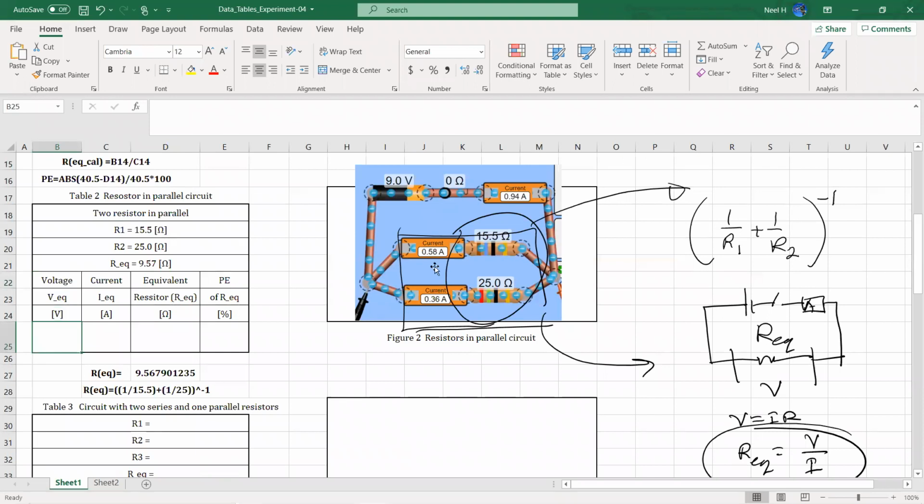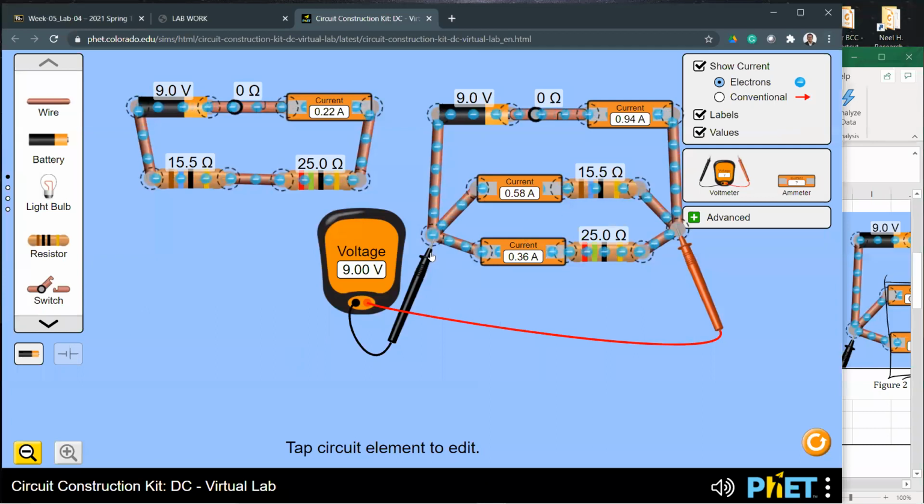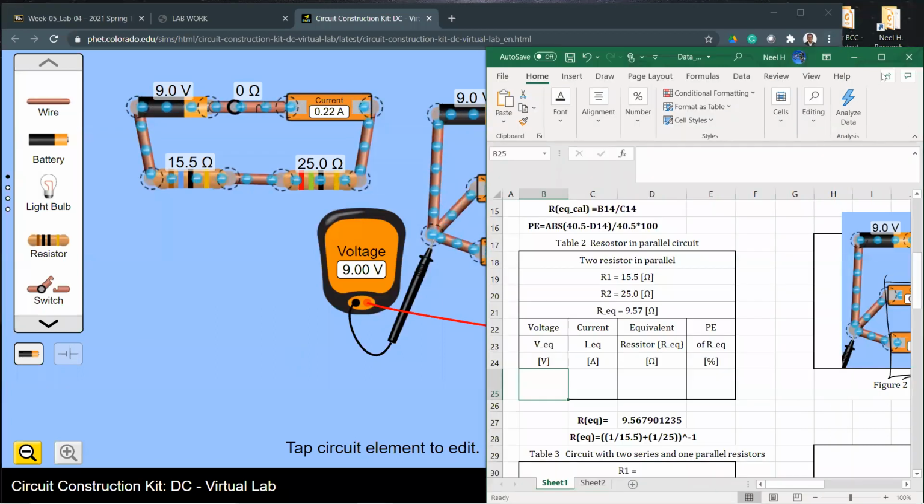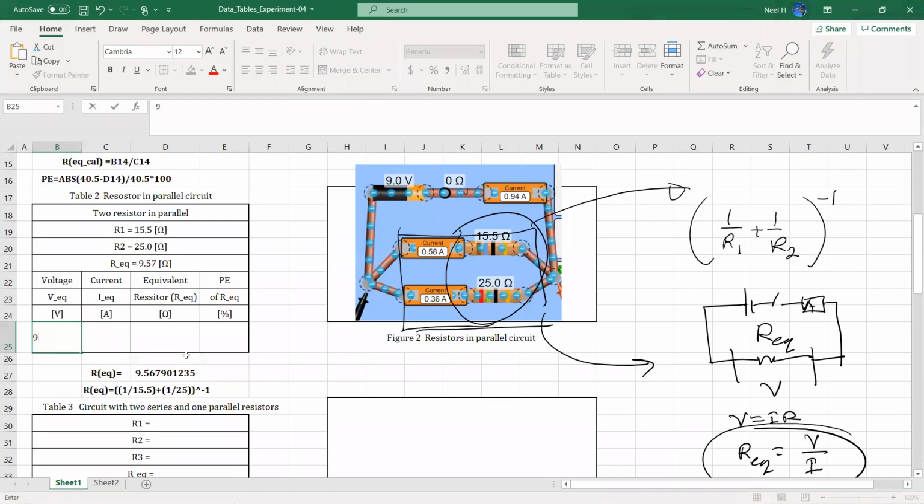The total voltage we measured earlier, you can go and take a look: 9 volts between both the resistances. And 9.00. If zeros are not showing up, make sure you add 2 decimal places by using the home menu, numbers in the middle, the little small blue arrow to the leftward direction twice.